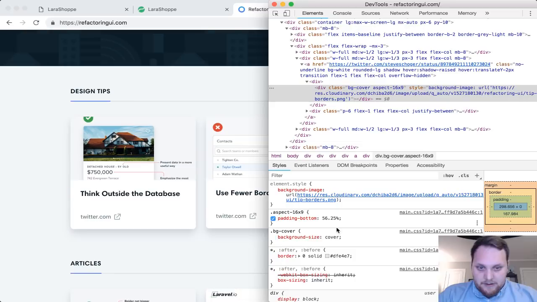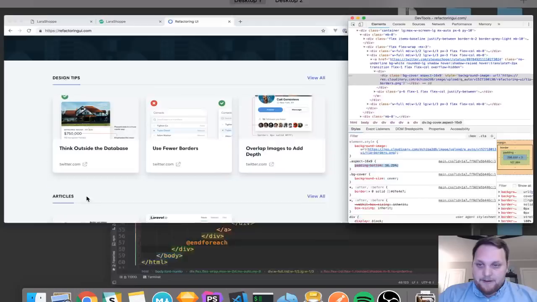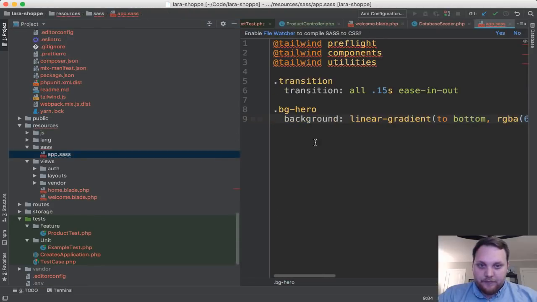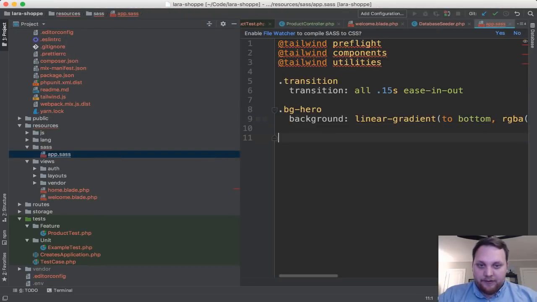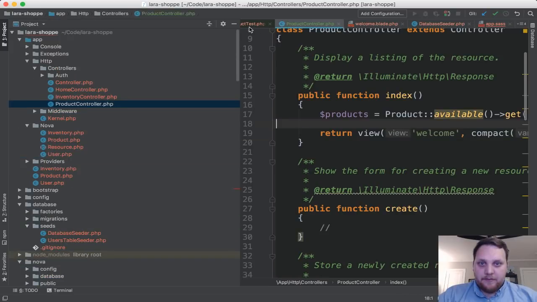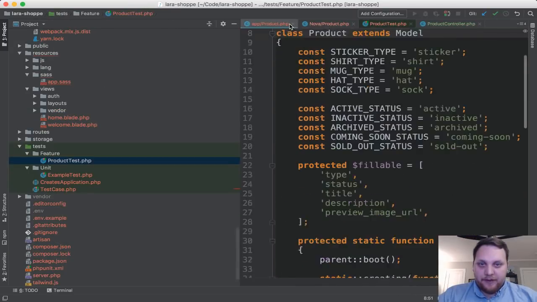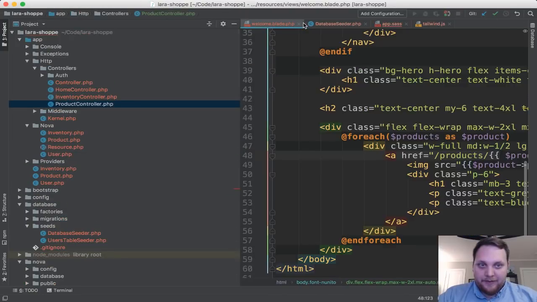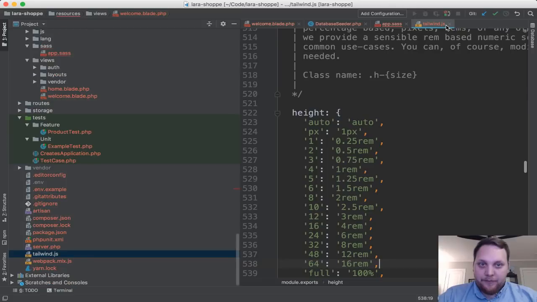Okay, so let's go ahead and create that utility that we saw they had made, that aspect-16-by-9. So we'll just grab that guy, and then if we head over to our app.sass, we can add a utility for ourselves. So 16-by-9, that should be lowercase. And we'll just have the padding. We're using Sass, so we don't have to worry about the semicolon. Nice. Let me close out of some of these because we don't need them just for the moment. We were working on them a little bit last time, and we'll continue to use them.